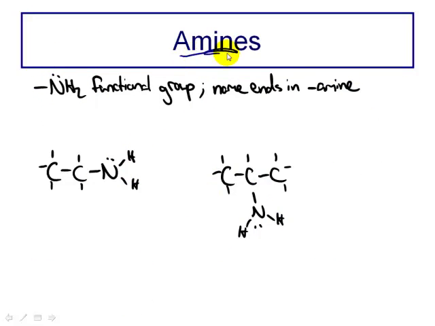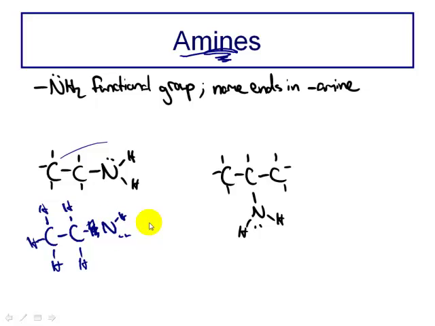Amines are another important thing. Amines all have an NH2 functional group as part of the molecule. If you look at this one right here, this is an amine with 2 carbons. You can think of the parent of this molecule as, again, ethane, my 2-carbon alkane. The difference is, to go from this to this, I take off a hydrogen and add NH2 onto the side. That's how I go from there to there.